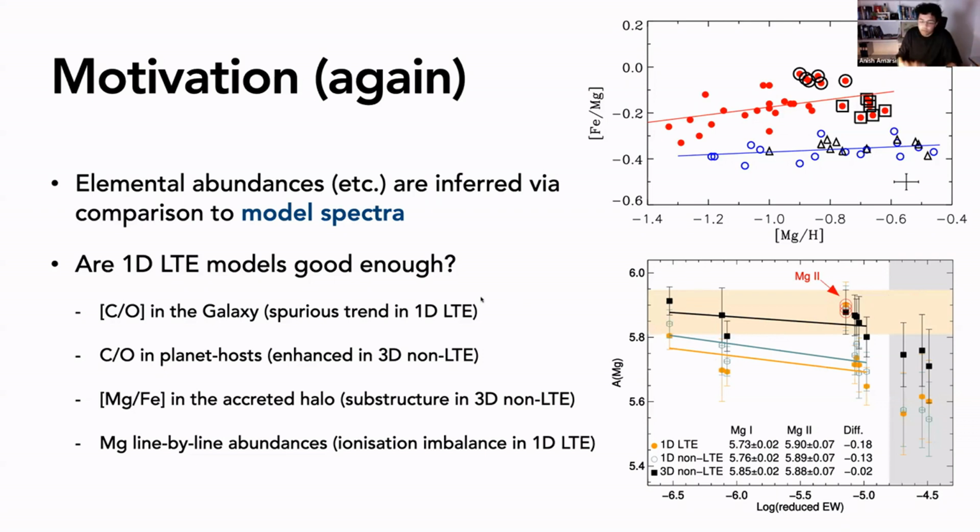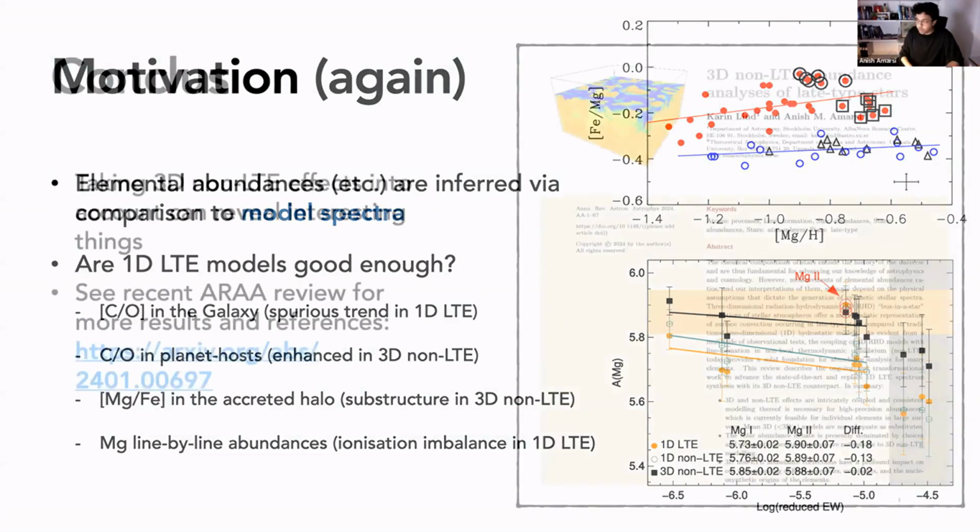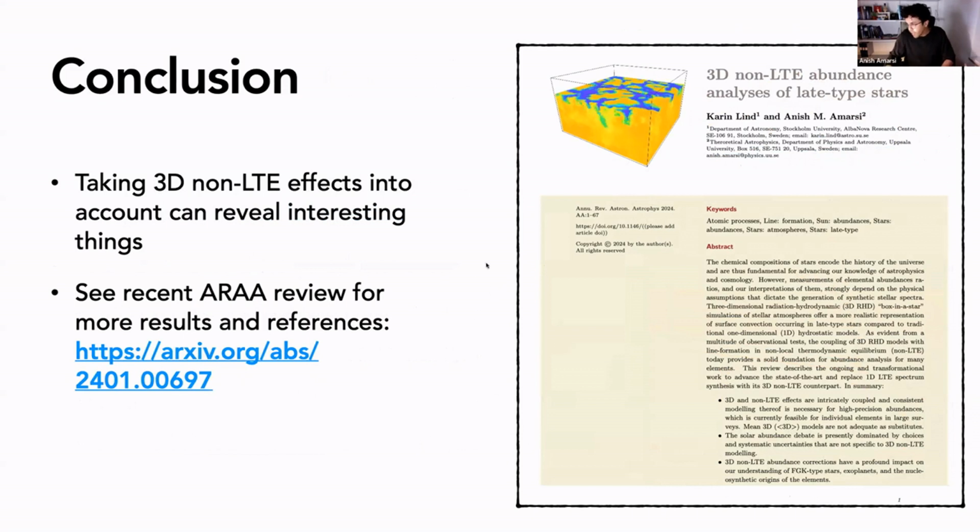There are more examples, I suppose, that one could look at. And again, I point you to this review article, for example, the preprint of which is on the arXiv. But I hope I've convinced you that this line of research, 3D non-LTE modeling, is interesting, and that we can learn new things about our galaxy, about the universe, by doing more of this.